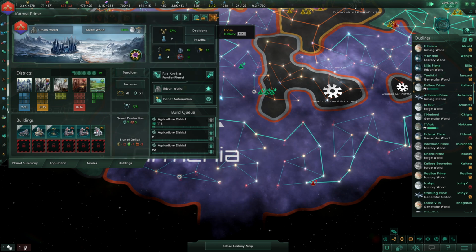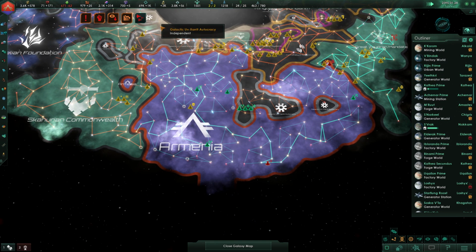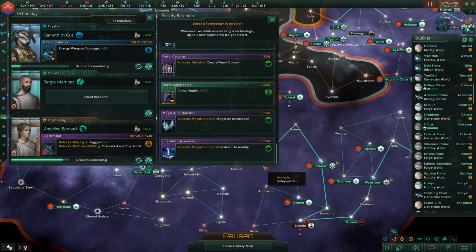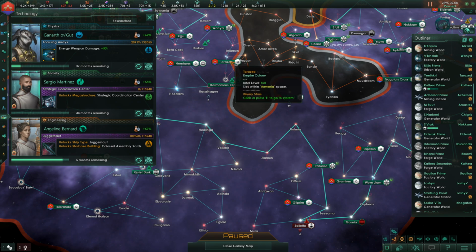We'll get a few agriculture districts building there. Looks good. For the time being, we can buy food. It's not the end of the world. Scientific breakthrough achieved. Naval cap. Cool. So from here, let's go for, say, strategic coordination centers.